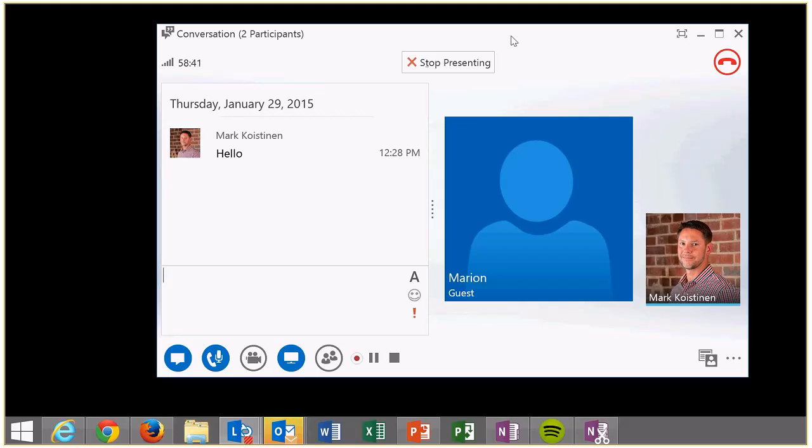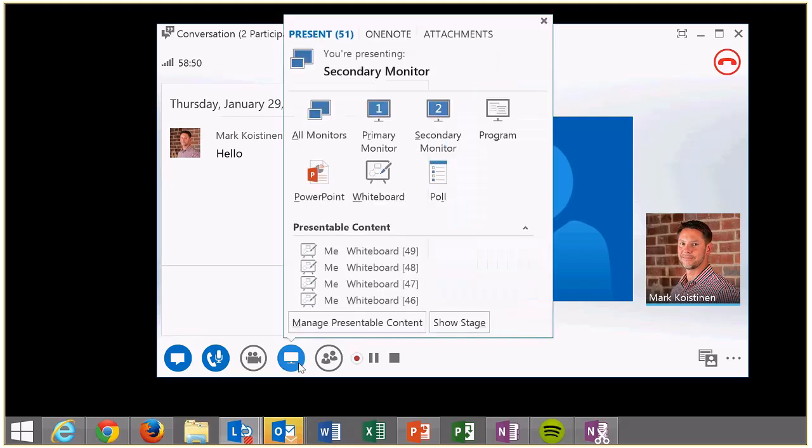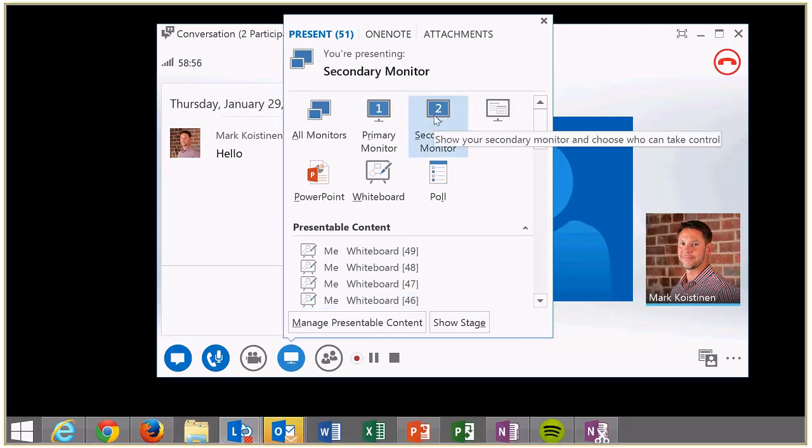We are connected. We are colleagues. Now, more on that in a little bit. But let's go back to this window. We talked about instant message, then voice over IP, then HD video. Now we're talking about screen sharing. We're talking about presenting things. Like right now, I'm sharing my secondary monitor with you.